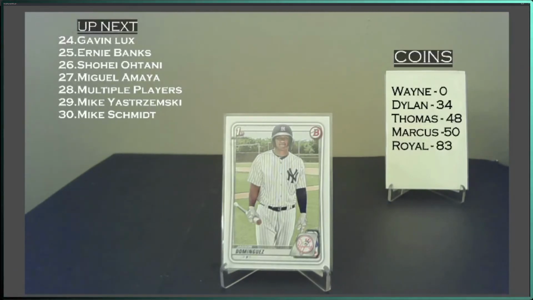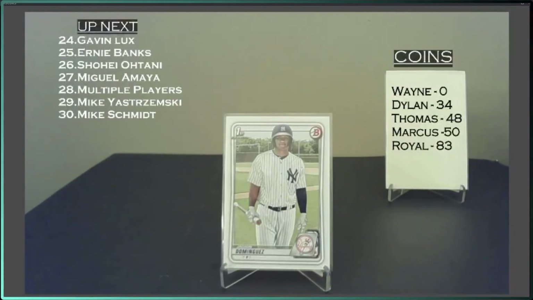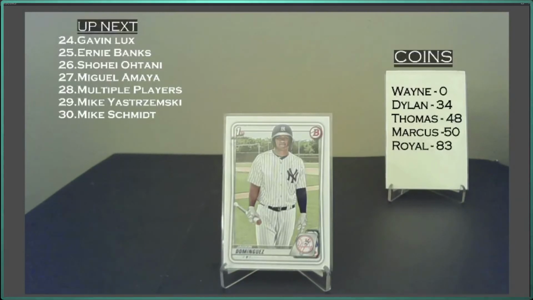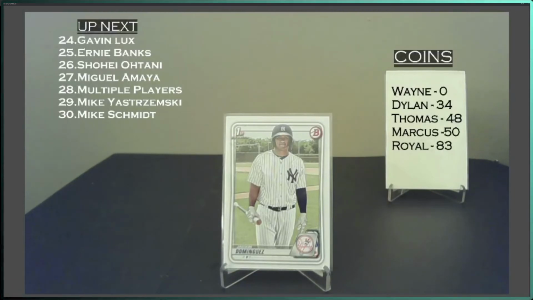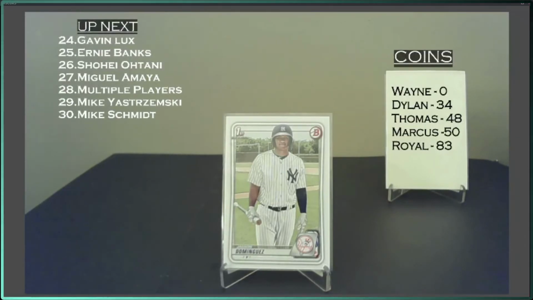Royal, 17. Going once. Going, Marcus, 18. 18 Royal to Marcus. 19. Royal comes in with 19. 19 to Royal. Going once. Going 20, Thomas. 20 to Thomas. Ooh. 21. Going to Royal. 21 to Royal. Going once. Going twice. Sold to Royal for 21.